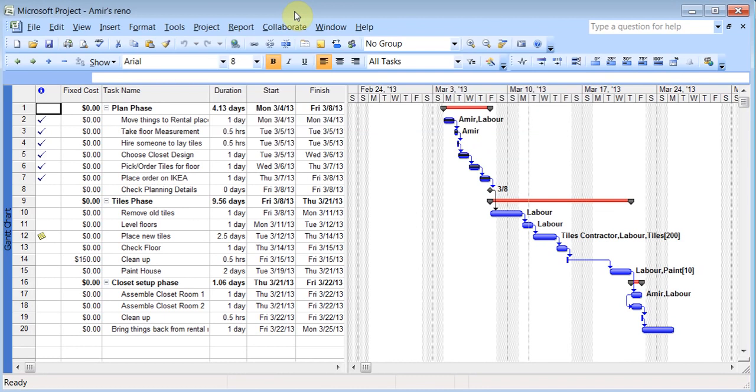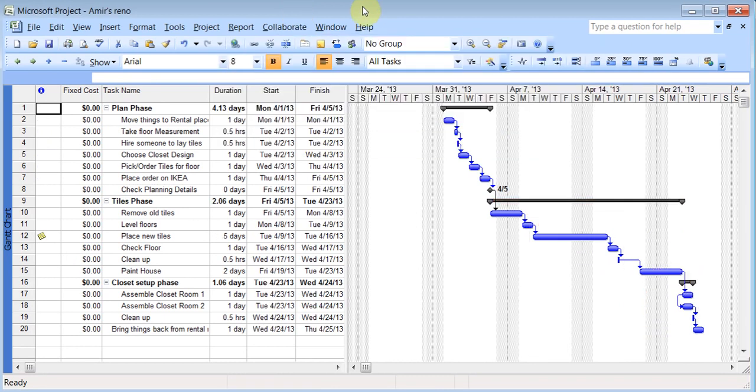So in the first video, we've talked about how to start a project and how to work with tasks. In this video, I want to start talking about resources. So who are the people who are going to work on the task, and how much are they going to be charging you, and the materials that we use. So we need to start talking about that and apply those resources to people.